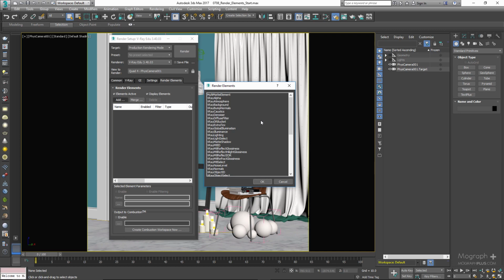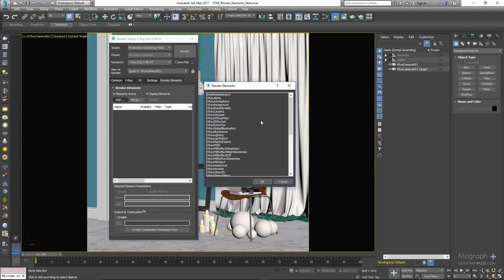And having individual control over each and every component of our render gives us a lot of flexibility to adjust our final image without having to re-render the whole scene. Imagine we can take the reflection render element in our compositing application and make it stronger, or we can adjust the lighting in the scene and make it brighter or darker, or change its color maybe.